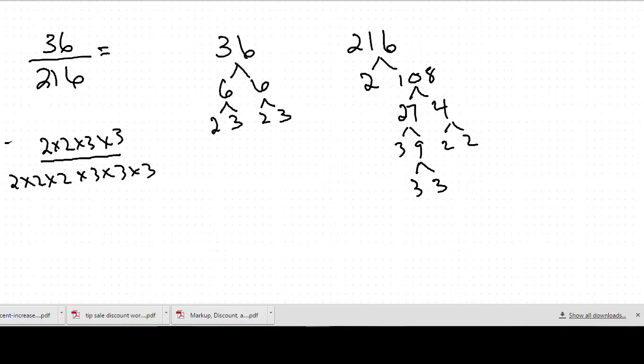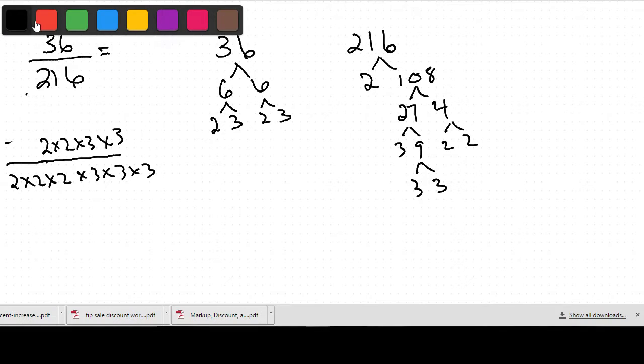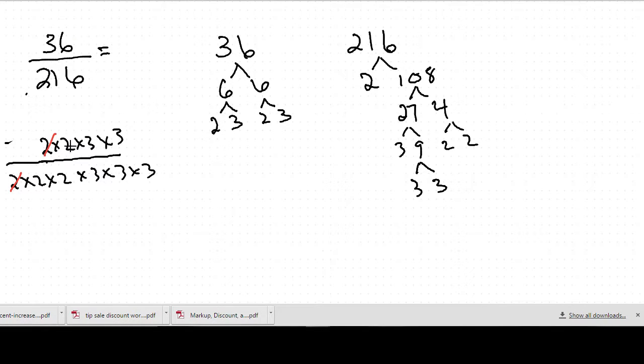Okay. You see the 3 2's and the 3 3's? Yep. And now we just get to canceling. That 2 and that 2 cancel. That 2 and that 2 cancel. So it's just 3. Well, I'm going to keep on canceling, okay? So I can't cancel this 2 because I don't have another one to match, right? But these 2 3s cancel, right? And those 2 3s cancel.